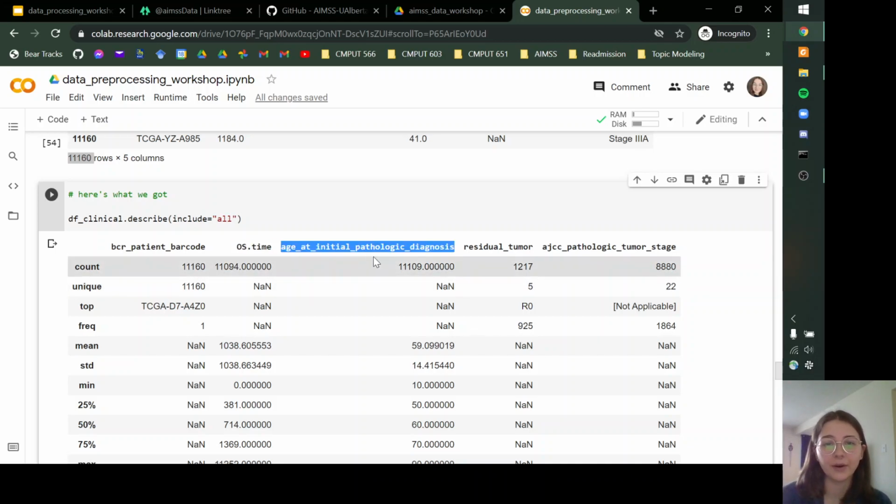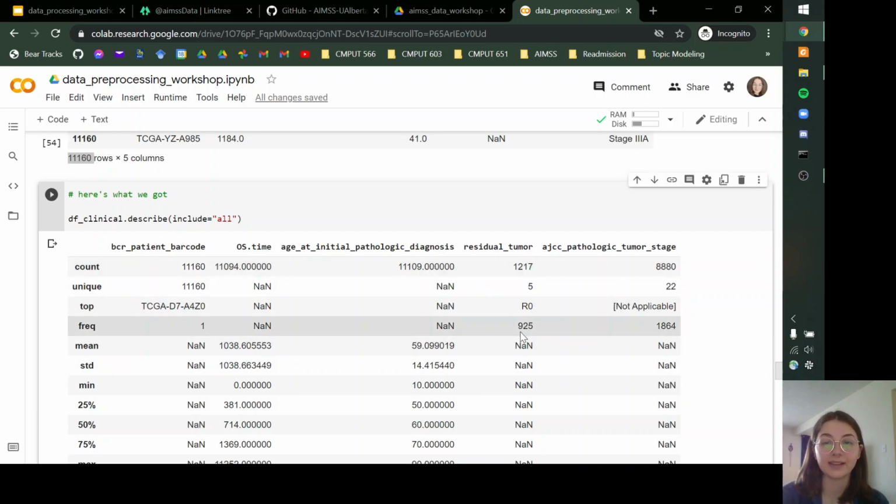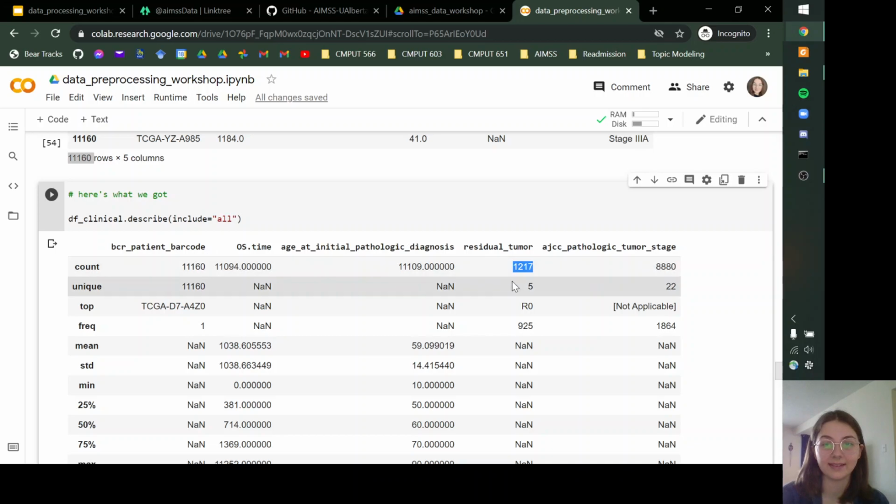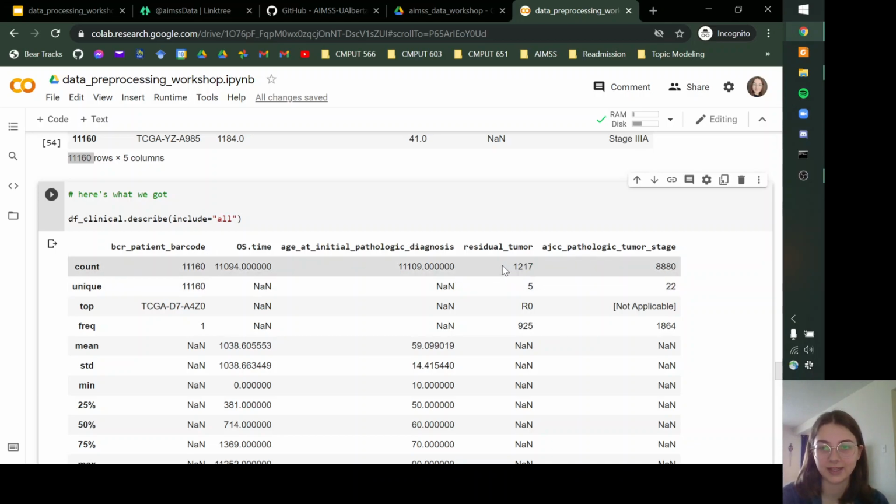A few people are missing their age when they were initially diagnosed with cancer. It seems that a shocking amount of people do not have this attribute. If it's NaN, then it isn't counted, and if they have a value, they will be included in this number.